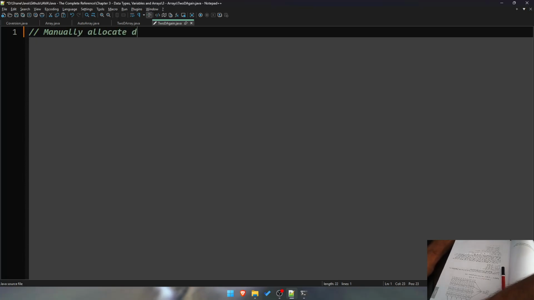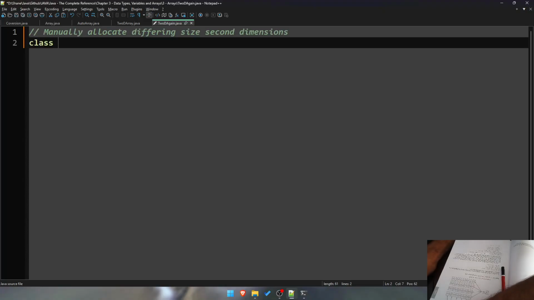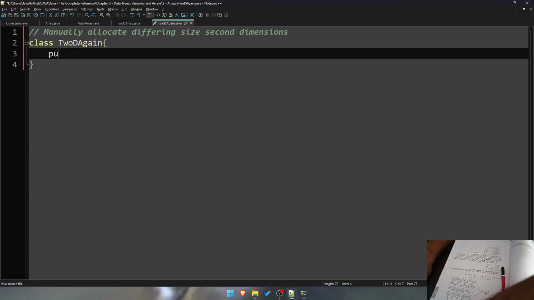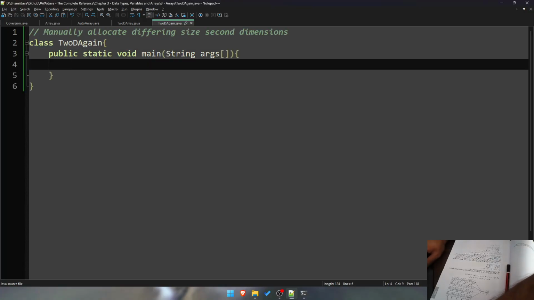So we have class 2D again, public static void main, String args. Then we create int 2D, new int of 4.